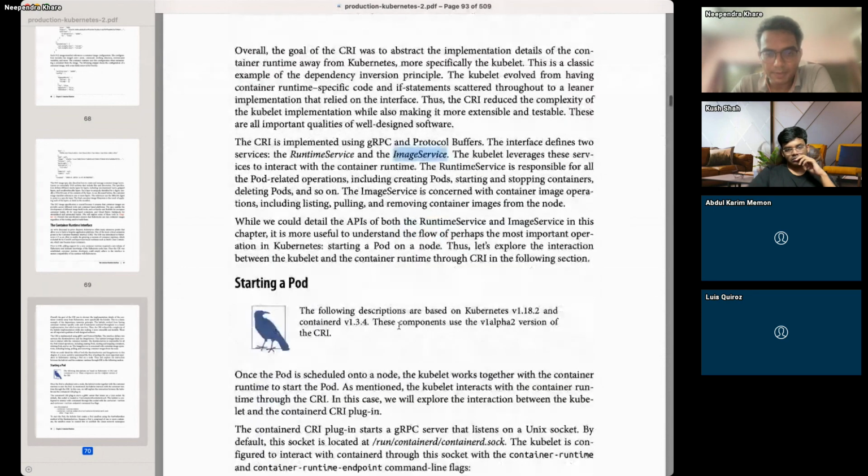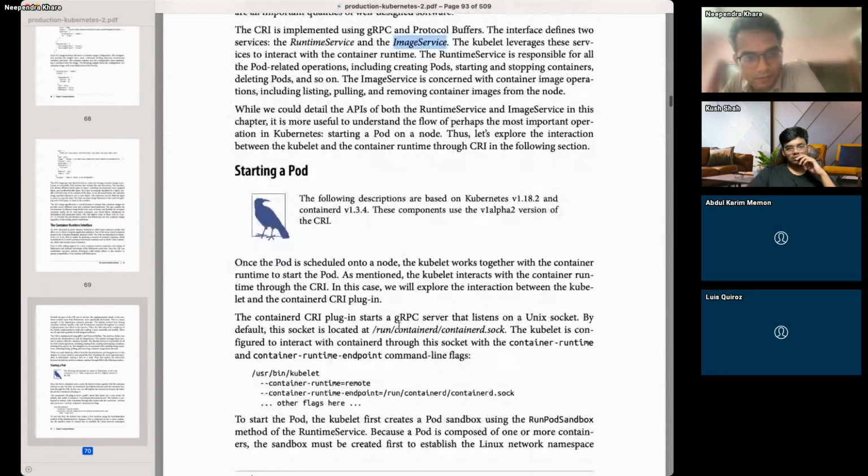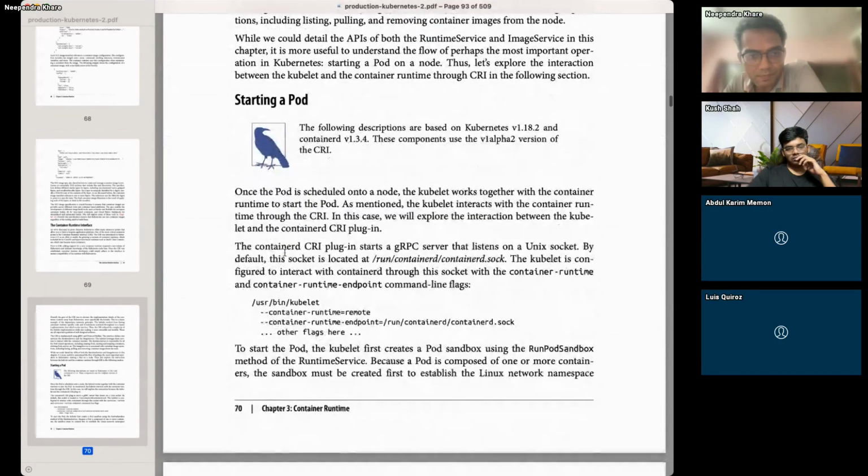Okay, let me just go forward. So the containerd CRI plugin starts with a gRPC server listening on a socket. By default we have this socket.